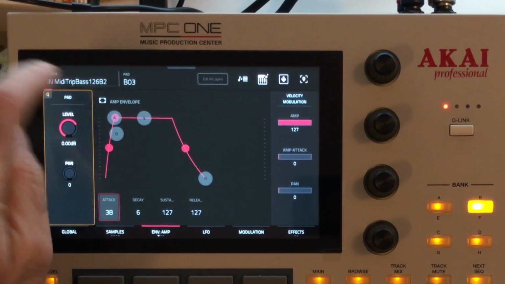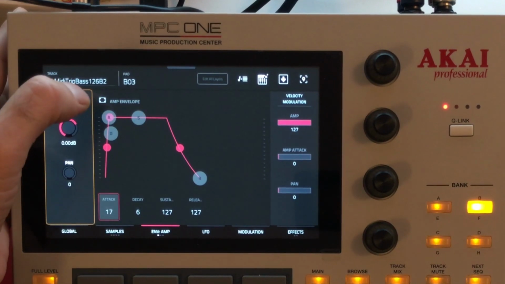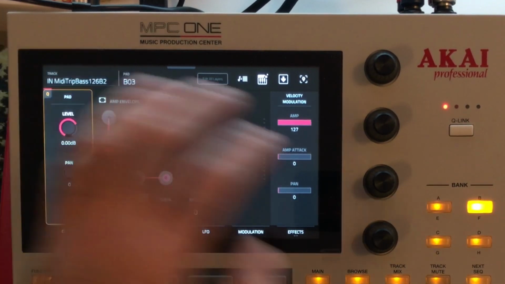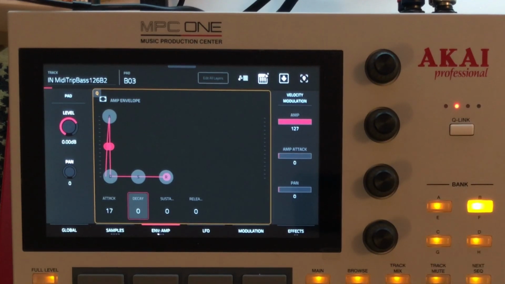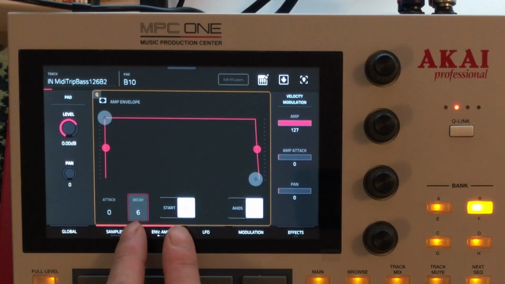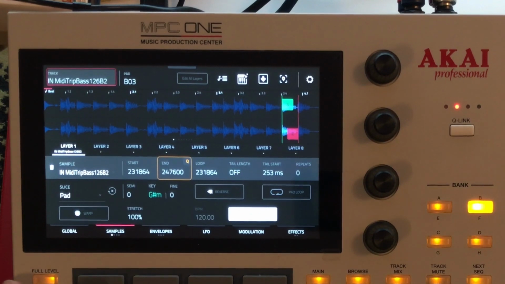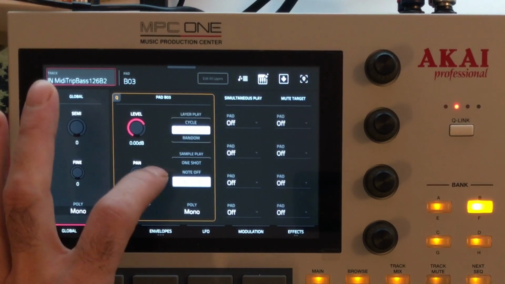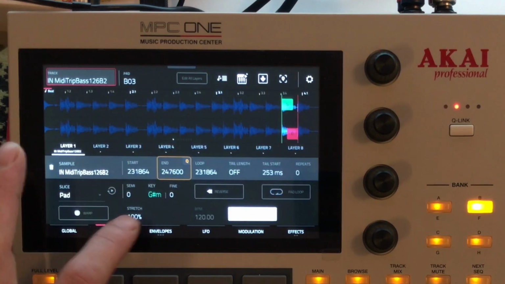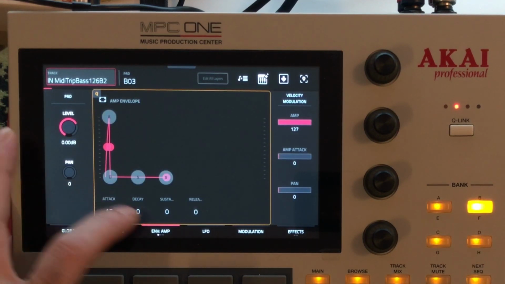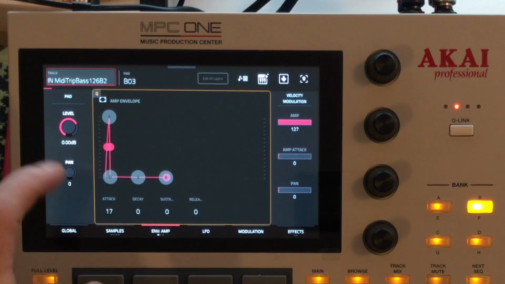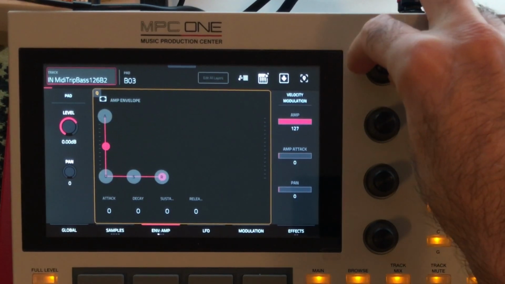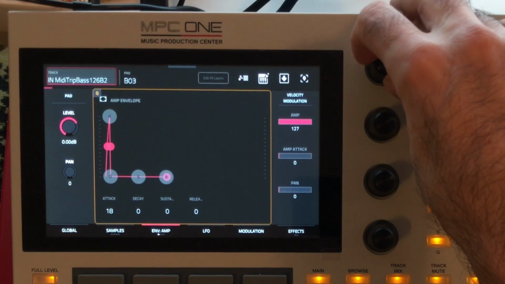First we're going to select that start point, select that 0, make that really low. You can jump across there. So what I've done is I've zeroed the envelope, sorry. I've zeroed the decay, the sustain and release, and I've got the attack part. So the attack part will show me how quickly it's going to go in.